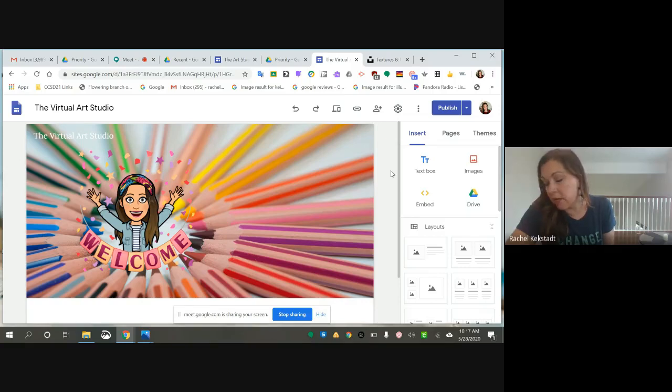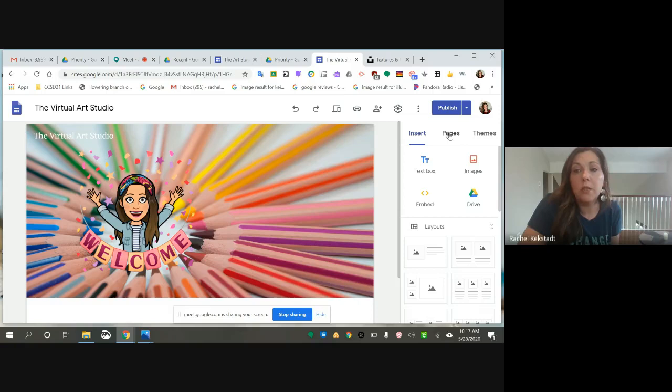And so I had thought, I want to make sure I have a student resources page. I want an artistic process page. I was going to add the centers in the art studio. The students work at drawing, painting, collage, and so I was going to have a page for each of those with tools that they could access even in the classroom as like an extra teacher in the classroom.